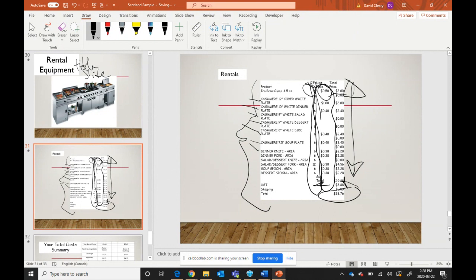If you do use the rental website that I've provided on Blackboard, you can go over there and then go to the checkout. The checkout lists all the stuff that you're going to order, the quantity, the unit price, and the total for the order. So you can literally just replicate the checkout cart from the rental website.